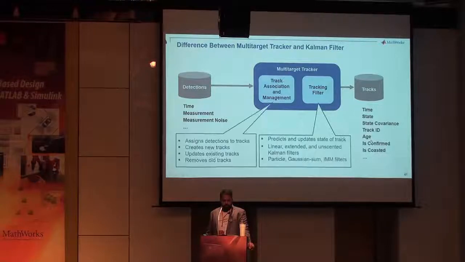All right. So I mentioned before that a complete tracker involves two components: a tracking filter and a track manager. Now, in the Automated Driving Toolbox, both of those are integrated together, and you don't have the ability to go into a lot of fine-grained detail to update both. But within the Sensor Fusion and Tracking Toolbox, you do have the ability to update both of those components to your level of desired detail.